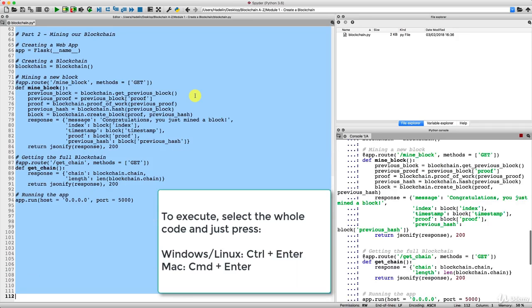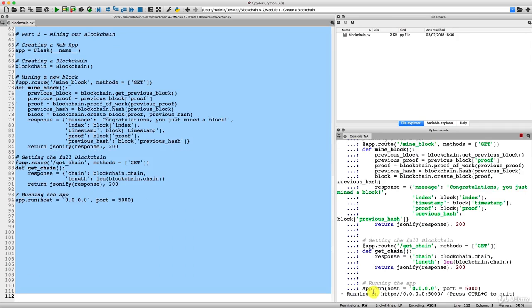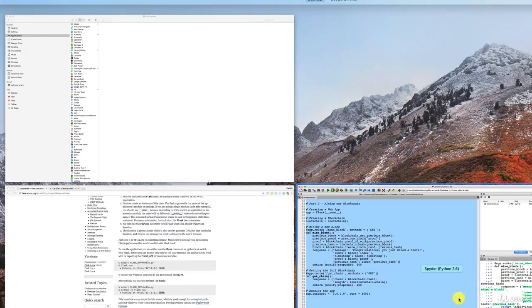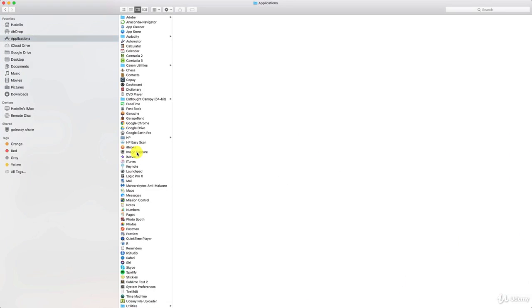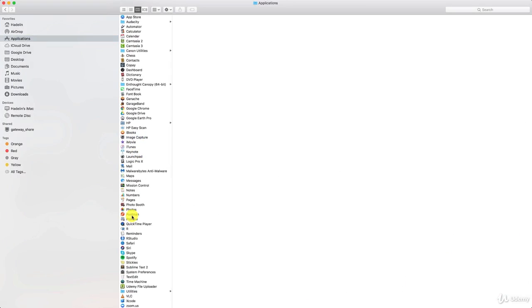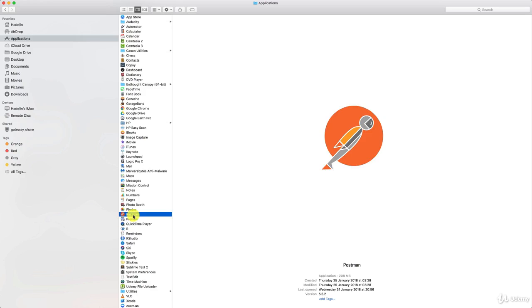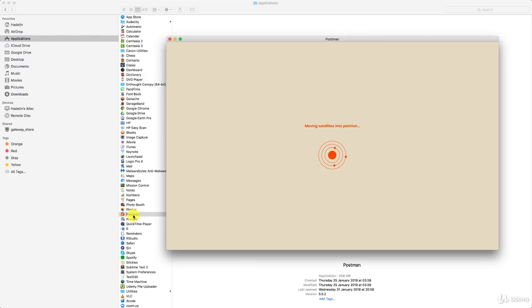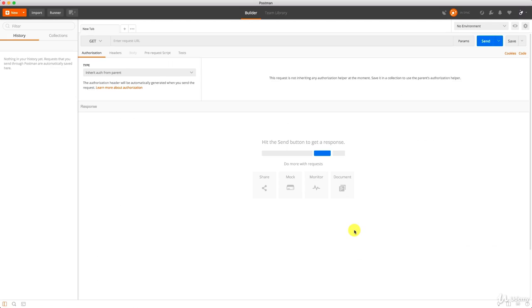Are you ready? Here we go. All right, running on HTTP 0.0.0.0:5000. Everything seems to be all good. So now we are ready to jump to Postman. So the server is up and running. We have nothing left to do in Python. We can now go to our list of programs or our list of applications for Mac users and find Postman. So remember, I downloaded Postman, which was in my download folder, but then I put it in my applications folder. So here it is. Let's double click on it and it should be opening in any second. There it is. And here is Postman.